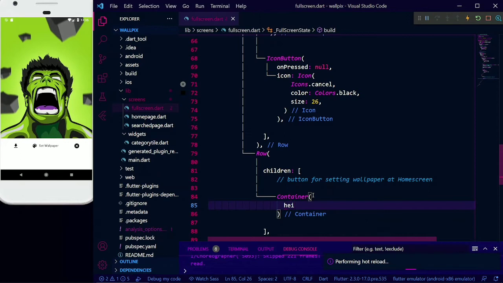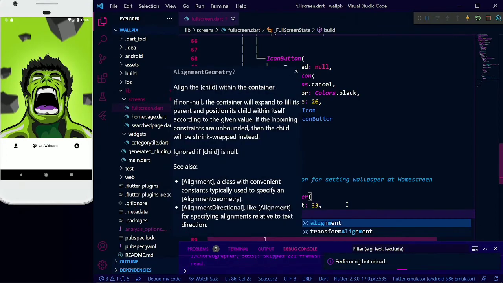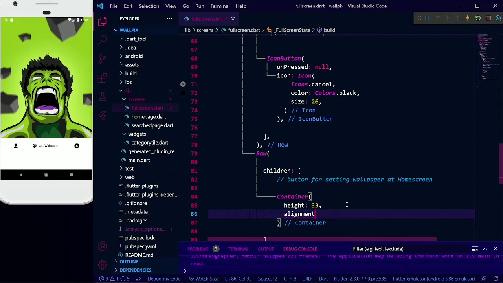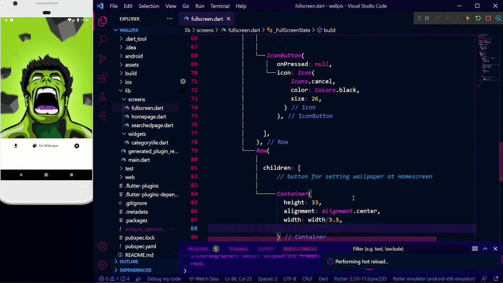Its height would be 33. Alignment would be Alignment.center. Width equal to width divided by 3.5, since we are making it a responsive app, so we are using MediaQuery.